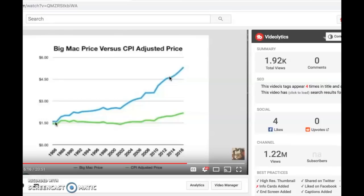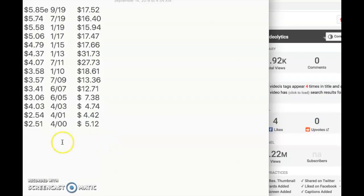So I thought we would do that. I went back and was able to obtain raw data going back to the year 2000. So here we are with the Big Mac index, the cost of a Big Mac over the last 20 years. Do you remember a $2 Big Mac? I do. At the time, nobody ever contemplated that a hamburger would be selling for $6, but it's pushing $6 right now.